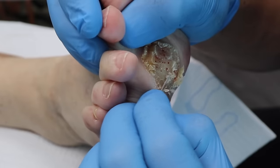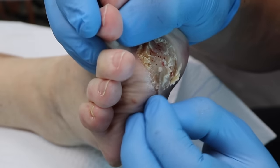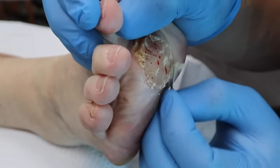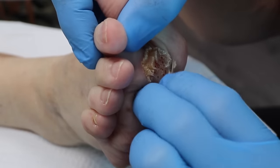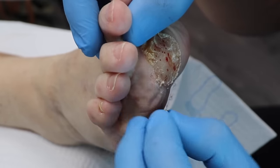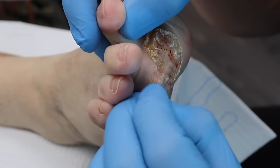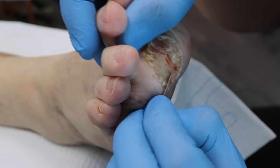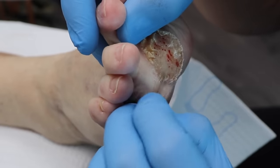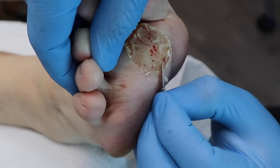So the more it can get off, the better we can get to that active part of the wart. That is the secret for all wart treatments, is you really have to get down as thin as you can. Now, for this Swift, we don't have to make it super low where it's bleeding like crazy. For a lot of the cream treatments, we have to make it super thin. But here, I am going to, again, make it quite thin to give it the best shot of the microwave energy entering the body, signaling the body to enter that area.